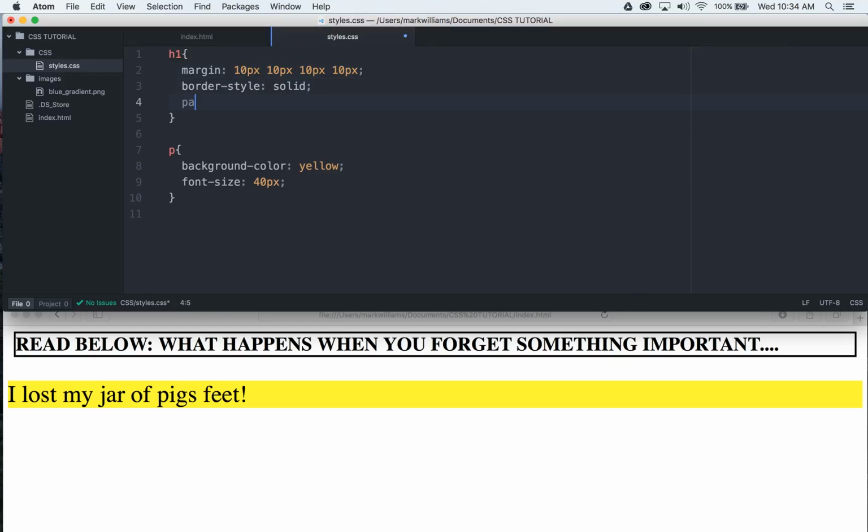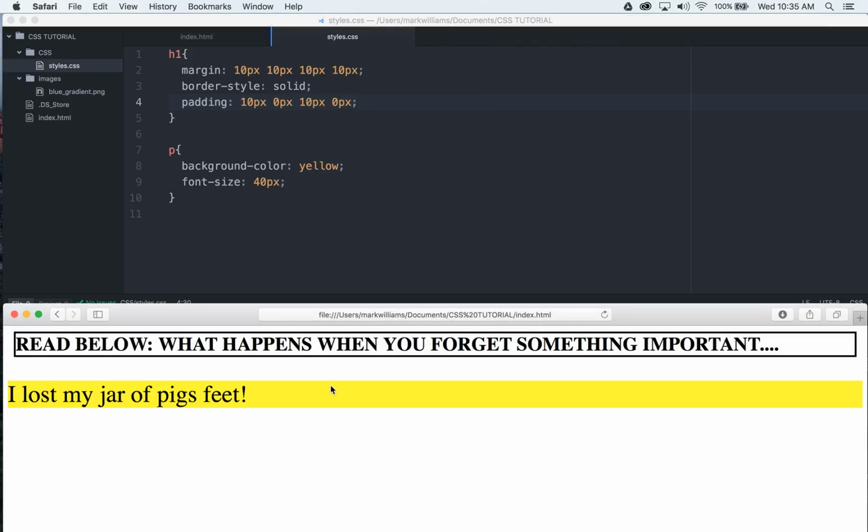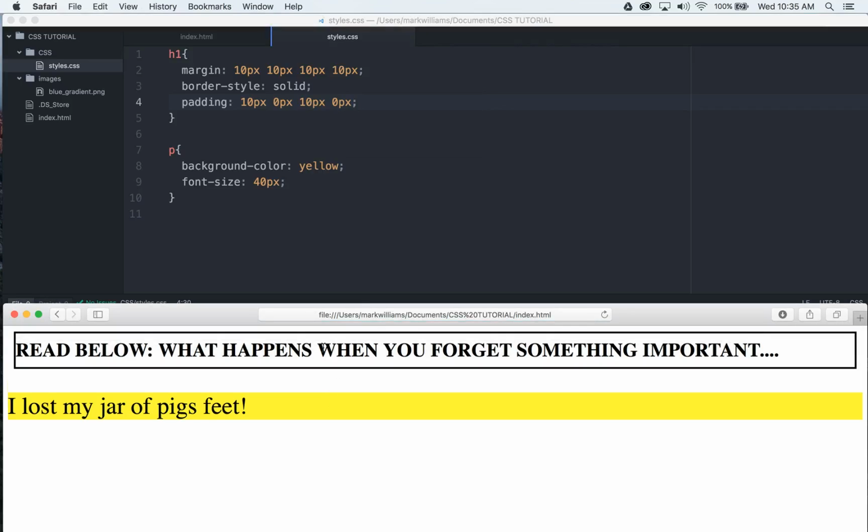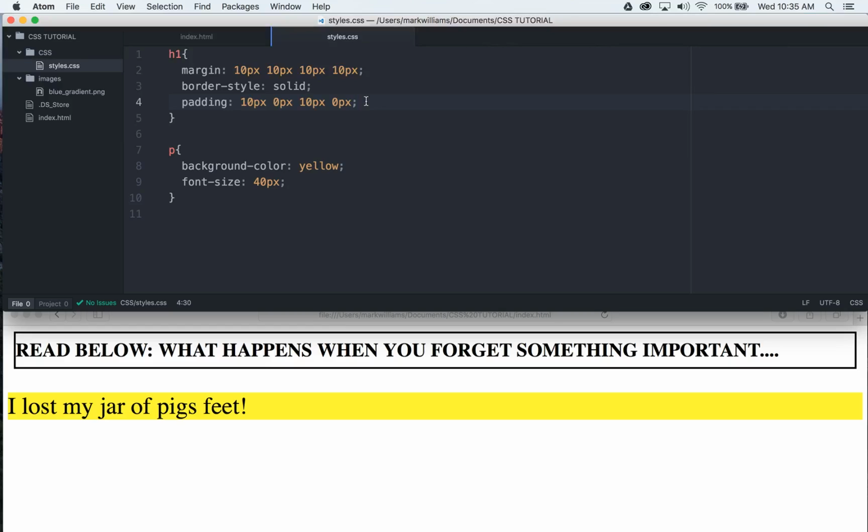Good stuff. So we're going to use the same top, right, bottom, left. We'll do 10 pixels. Let's do 0 pixels for the left and the right. Add the px there, 10 pixels, 0 pixels. Come down here, refresh. We can see that we have affected the content down in here, right? And so we are now one step away from actually affecting the content itself.